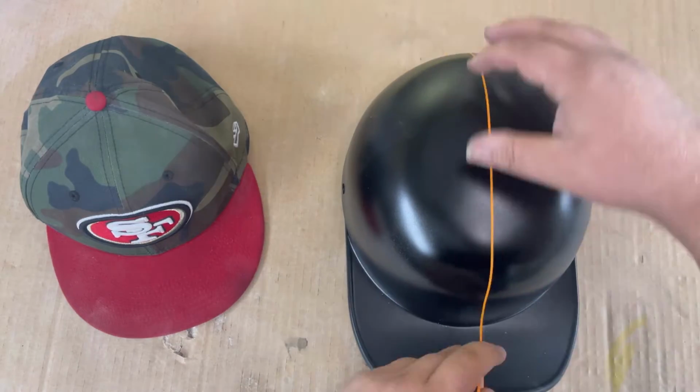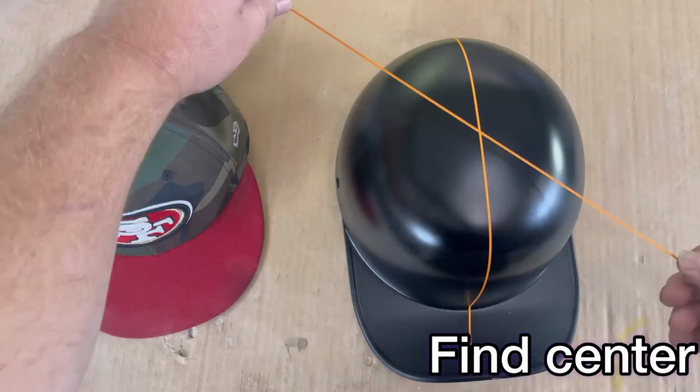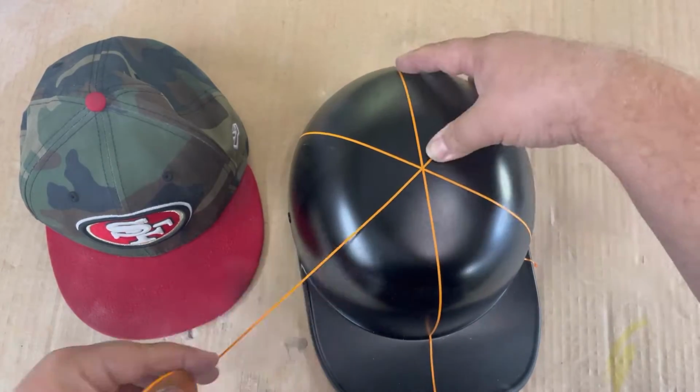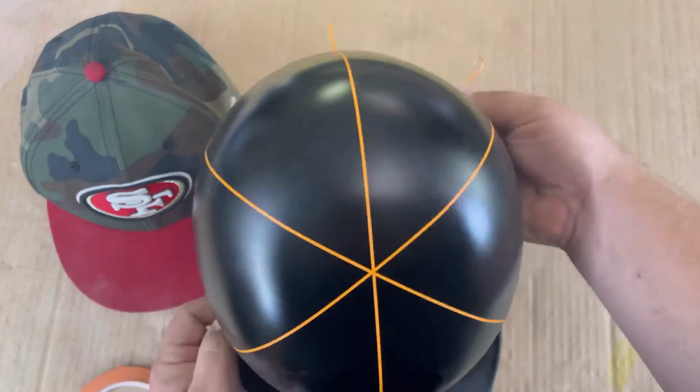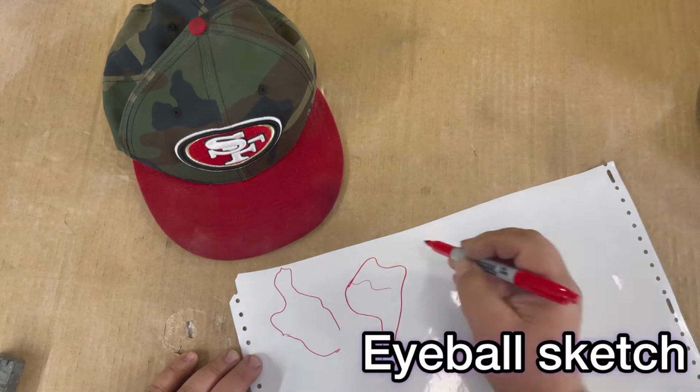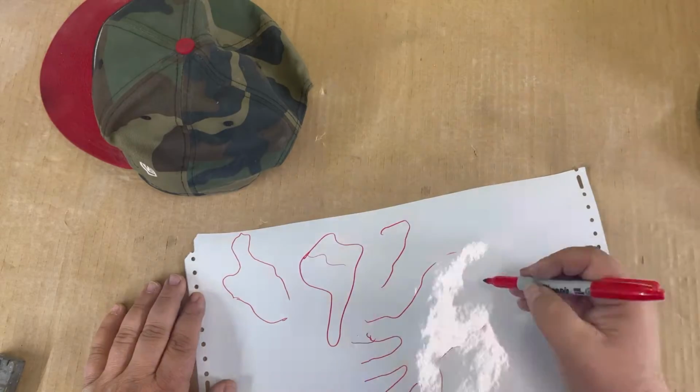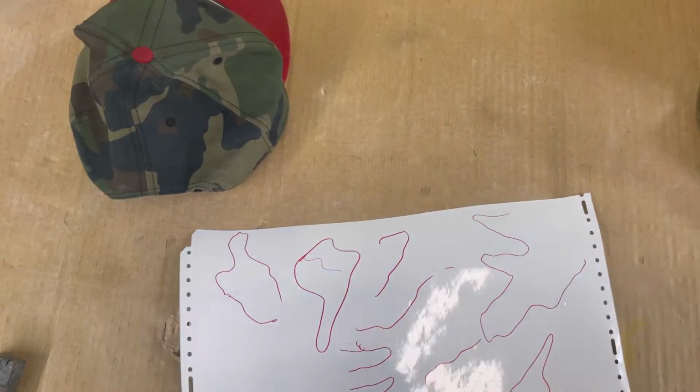Now I could have done this the easier way. I could have just gone ahead and just put camo over the whole thing, but I decided to divide it up into 6 sections just like the hat was. I'm sketching camo, so it's just like a bunch of off weird shapes. Don't kill yourself thinking about how you gotta make it perfect.